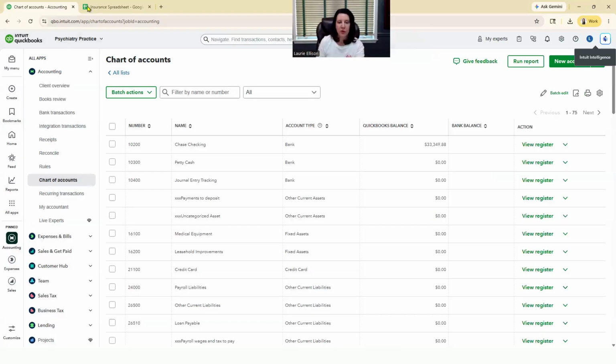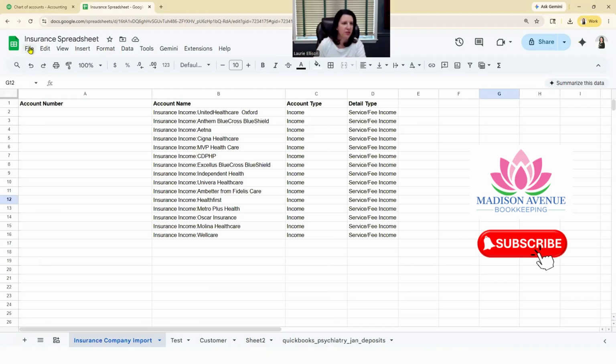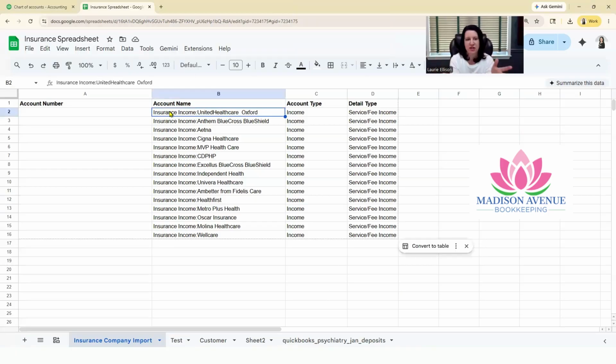Okay, so if you pull my spreadsheet from the notes, some of this I won't have in here. I like to download everything or change it. I like to use Google Sheets. You can do Excel as well, but I am a big CSV person in QuickBooks. I think I've just had an easier time. Okay, so let's say you take my sheet right here and you put in your own carriers. Just make sure you can't have a space next to the colon. So it's got to be all one long thread between the insurance income piece and then the other name. You can have spaces in between, like the Blue Cross Blue Shield part, but you should not have a space with that colon. Okay, so now let's do the download.